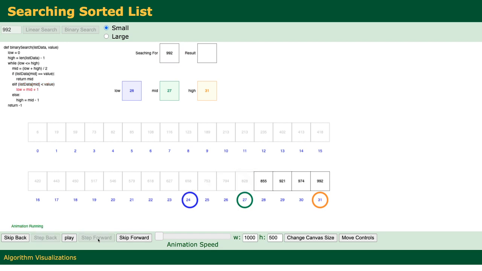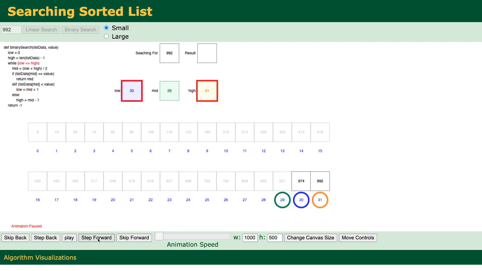In this case, again, 992 is greater, so we are going to move the start index to midpoint plus 1. Now 28 plus 31, a new midpoint is calculated, and then the same comparison is done. The number we are searching for is still greater than the midpoint. This means our start index is going to be midpoint plus 1.